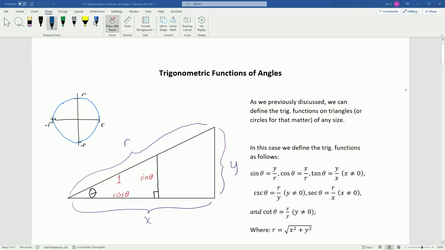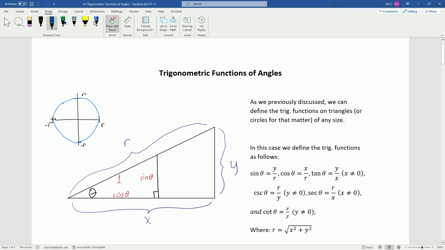Hello, everybody. So, last video, we talked about how we define trigonometric functions on the unit circle, and we related that to the classical definition of trigonometric functions, which were more generic in terms of the triangles, where we allowed a radius of r. But now what we're going to do is extend that idea to where we're looking at any circle with radius r. So, for example, we've drawn a circle with radius r here.